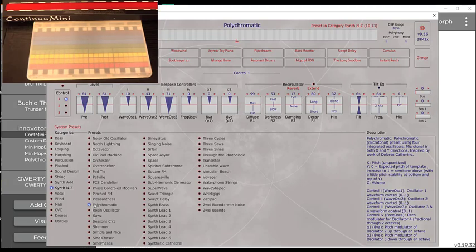So the polychromatic preset basically on one note goes from the note itself to a half step above it. You can hear that clearly if I do it on the ContinuuMini. But on the ContinuuMini, there's such a small Y space, I really can't play polychromatically or microtonally in that area.